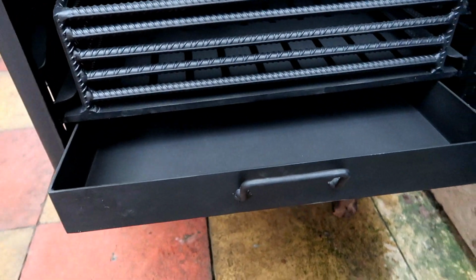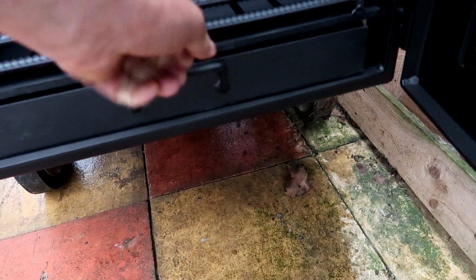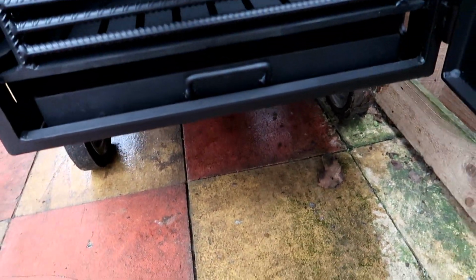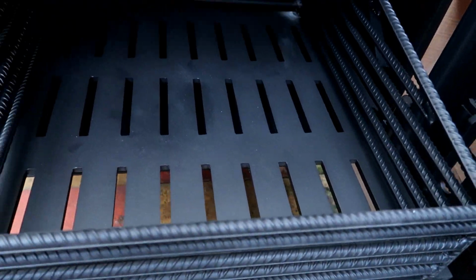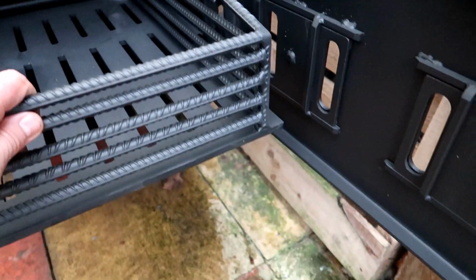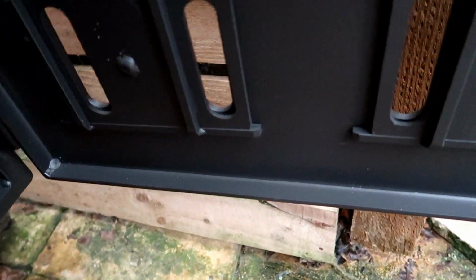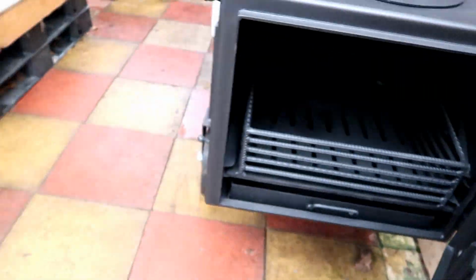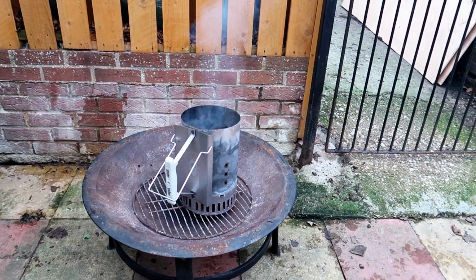Right. Here, Jason, a bit different to your one. It's actually got an ash catcher now. That's a blimmin' big old jaw. Good job, man. The air one's here. Right, first chimney starter to go in there.